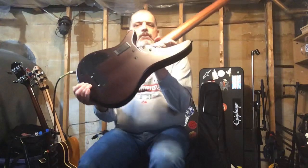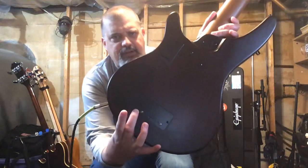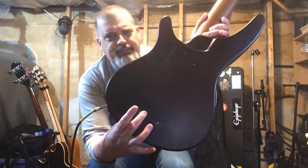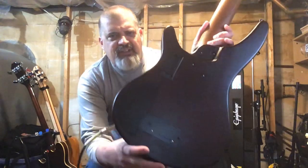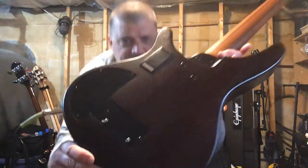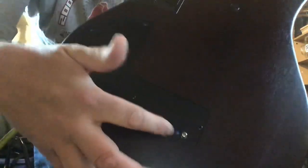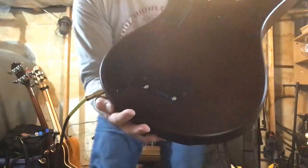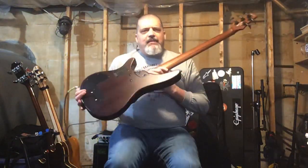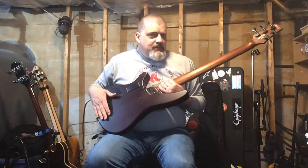In this case here, we do need an amplification system, and what is unique about this instrument, you can see, is right here. This here is the access plate to where the electronics are for the bridge, and you'll see these holes here. There's 5 holes. Inside each one of those holes is a little adjustment pot, a trim pot. You can see plastic still on the screw there. So you can adjust individually the volume, the gain from each string, so you can balance out. If one string sounds louder than the other, you can increase or decrease the volume until the sound of all strings is uniform, which is nice.